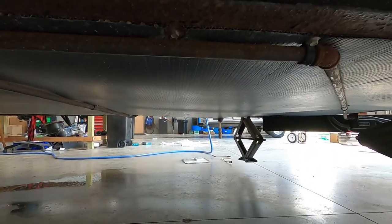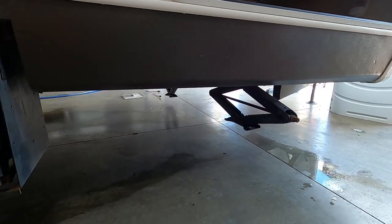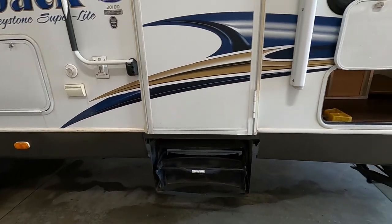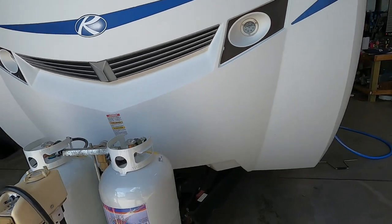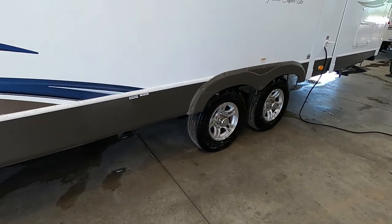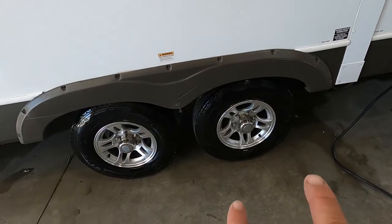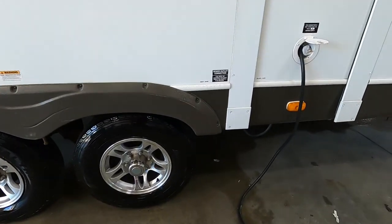Before you leave, make sure you're locking the deadbolt on this exterior door. If we're boondocking, we're going to get up underneath there and dump that fresh water tank, bring up our stabilizing jacks, and head on home. If we are at a regular campsite, we're going to unhook our power, water, and cable, bring up our stabilizing jacks, hook up our hitch, and head on up to the dump station. Park accordingly — you've got two dumps here: gray, and black and gray. I recommend getting a Y connector to hook it all up.